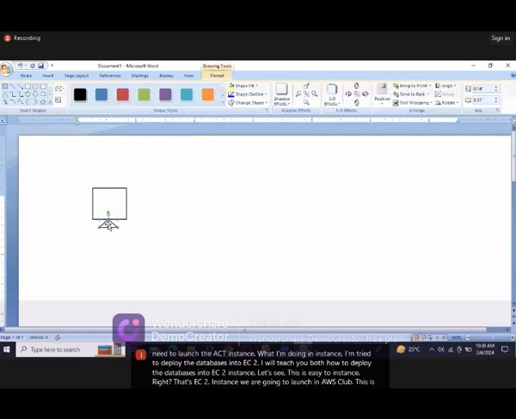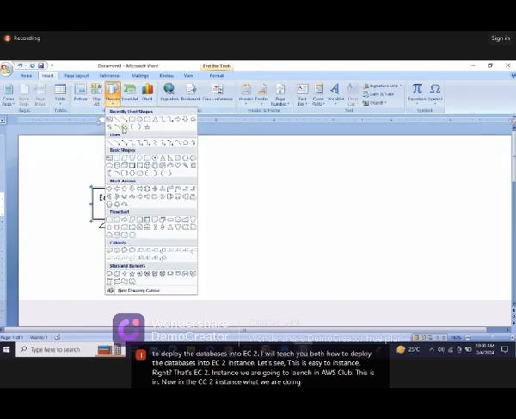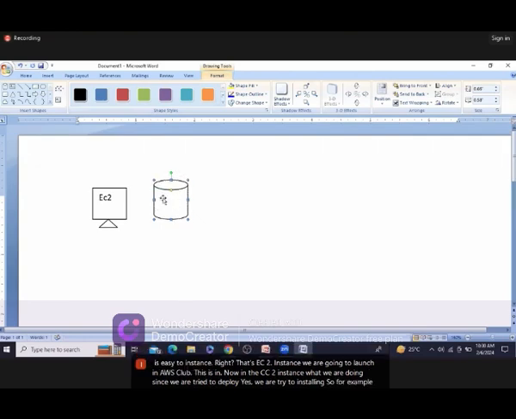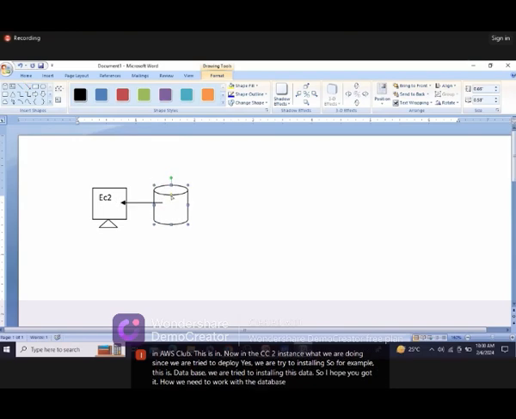Now in this EC2 instance, what we are doing is we are trying to install databases. So for example, this is a database. We are trying to install this database into the EC2 instance. So I hope you got it. How we need to work with the databases in the EC2 instance, how to access, how to create the tables, how to create the databases, everything we'll discuss.